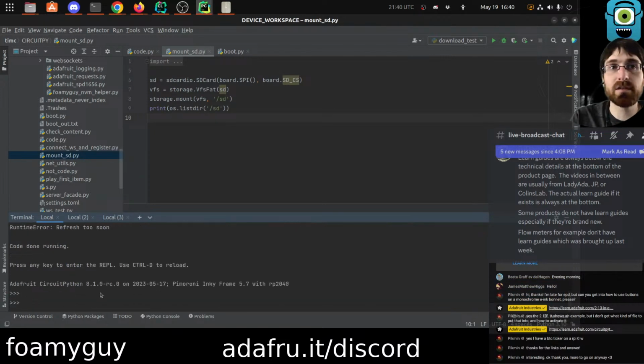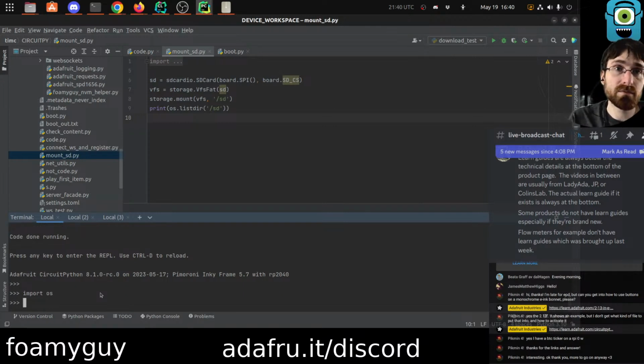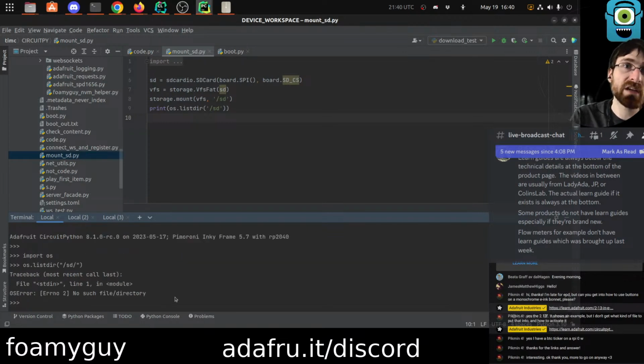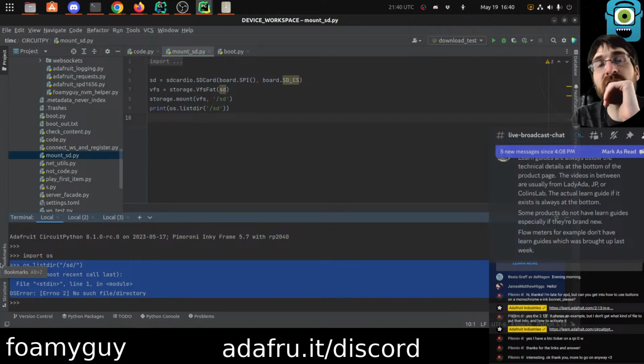If we get back to here, I did Control D and then Control C. It's back to not initialized. And that, I think, is because the CircuitPython virtual machine has restarted. When I did a Control C, Control D, I think I restarted the virtual machine. That means that all the stuff that had been initialized is now gone. So we could initialize it again. I could import it again, and then we'd be able to do it.